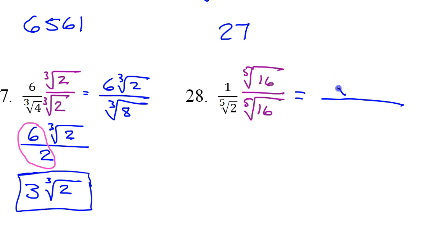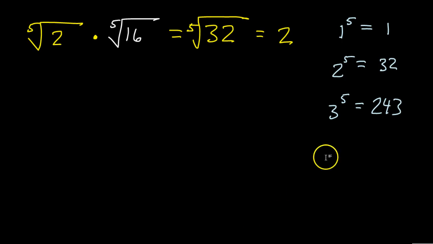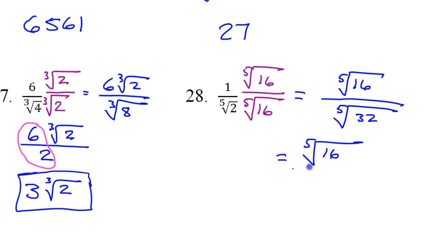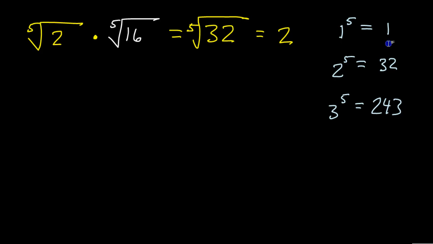So that's going to give us, in the numerator, the fifth root of 16. And in the denominator, we've already seen that it's going to turn out to be 2, but I guess we'll show it again. For a moment there, we've got the fifth root of 32. So the final answer is the fifth root of 16 over 2, because we made our chart real quick. And the fifth root of 32 is 2.